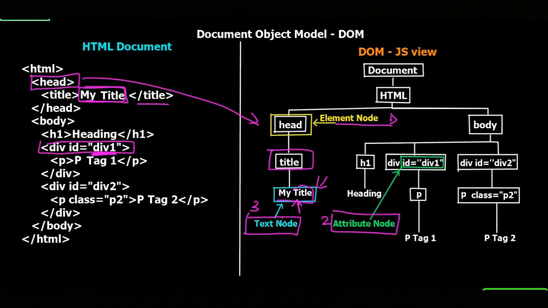So these are the three basic nodes that we're going to be dealing with when we actually try to manipulate the DOM objects. So you can call them DOM objects because JavaScript looks at an HTML document in this document object model form only, because it can only operate on objects and it cannot directly access these tags. So yeah, this was it for this video. I just wanted to talk about the document object model because this is a very fundamental topic which, if you're a beginner, you definitely need to know, and you need to know how JavaScript actually looks at an HTML document and how it performs manipulations using different nodes.